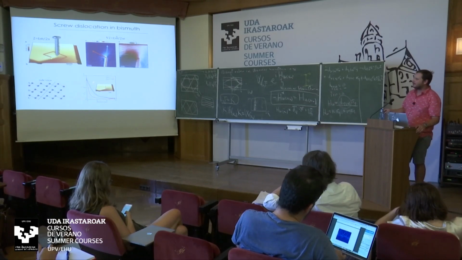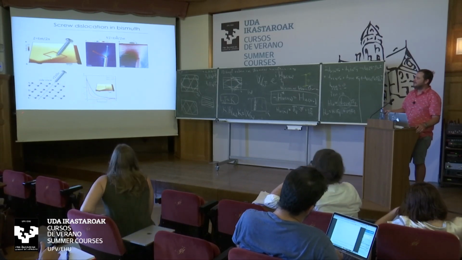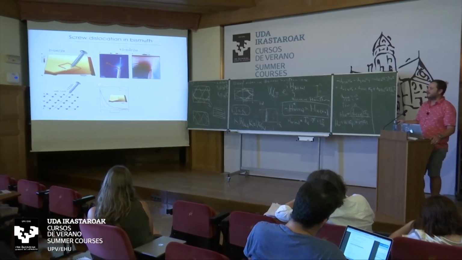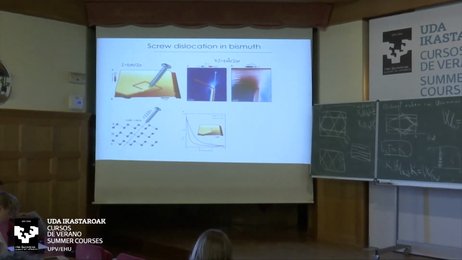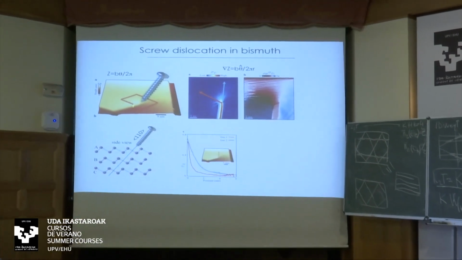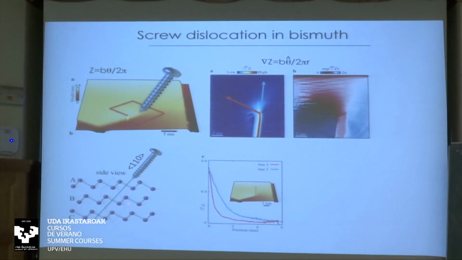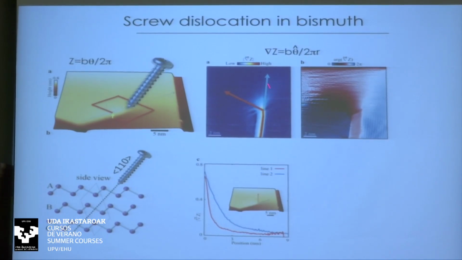So we were wondering what the screw dislocation even looks like in bismuth, but actually the combination of its anisotropic structure and the ABC stacking probably means that our screw dislocation, the way it penetrates into the bulk, is not normal to the surface, but is along this crystallographic direction, which actually resolves both these observations. So along this direction, there's no problem, there's no such ABC stacking. The crystal is stacked one layer on top of the other, so you can easily induce a screw dislocation. But when you terminate or you cleave the 1-1-1 surface, you indeed get this elliptic-like strain.